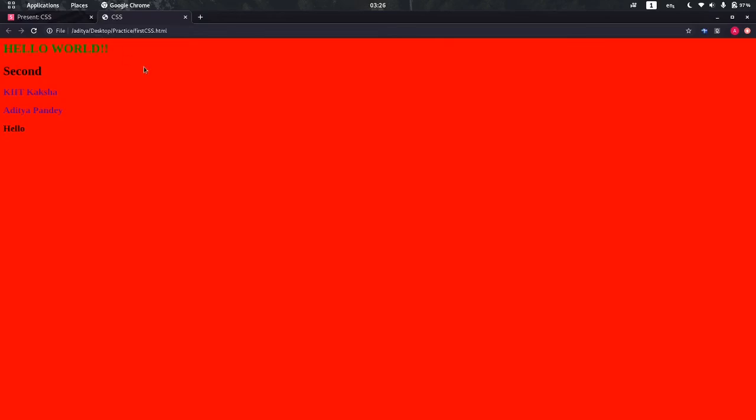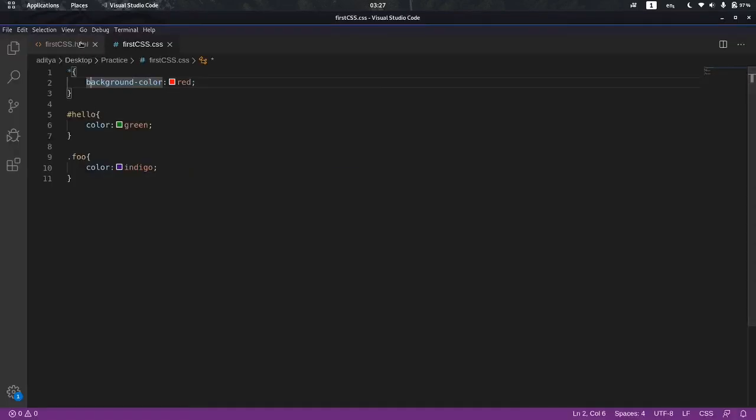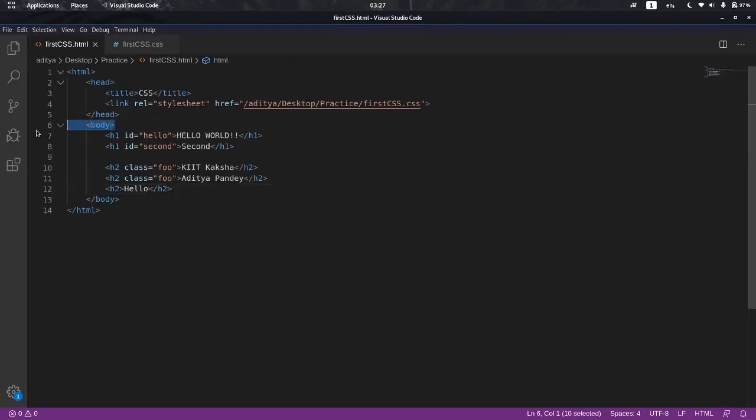As you can see, it has given the background color red to all the tags, including the body tag. So it applies the property, or you can say the style, to the body tag too. It's not only for the tags inside the body but also for the body tag.